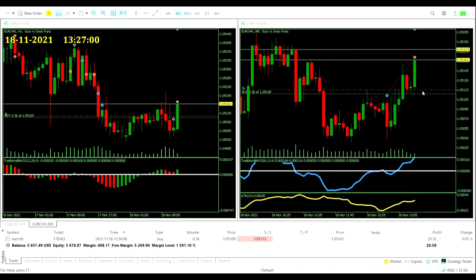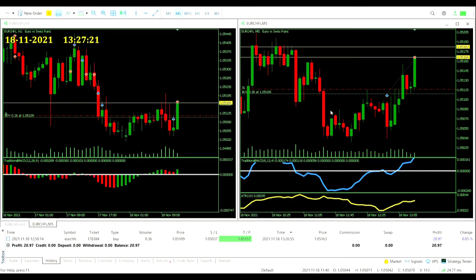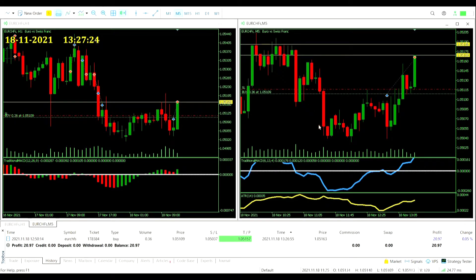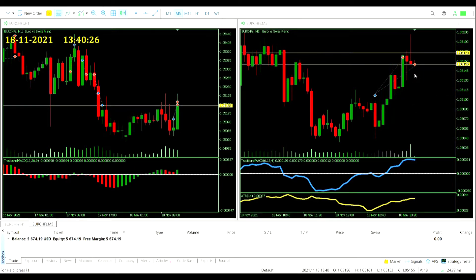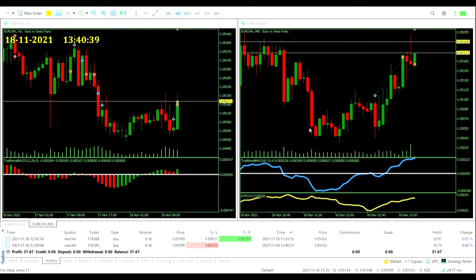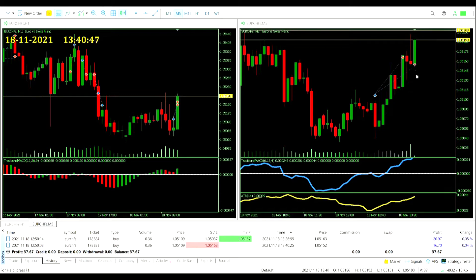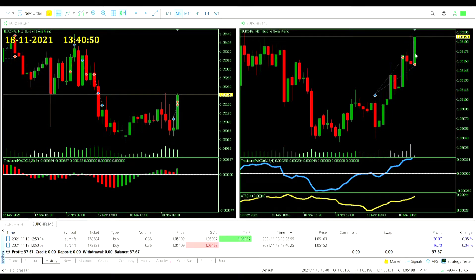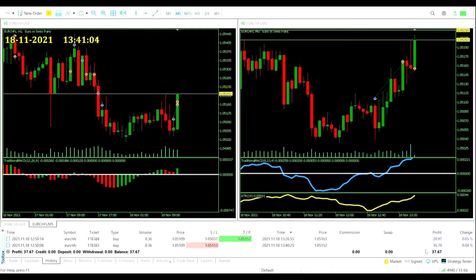The trailing stop loss sub-trade gets into profit as well — really nice. The close was $20.97, and if this euro can push higher, if the trailing stop loss can get up to around here — which is quite an ask — we should be very nearly back into profitability. The trailing stop loss is making moves, almost at that level. Price comes for the stop loss though and it triggers: the trailing stop loss is gone at twenty to two. We needed $19.91 to get back into total profitability for the strategy; we got $16.70. Still a very nice trade. Total: $37.67. We will take that.